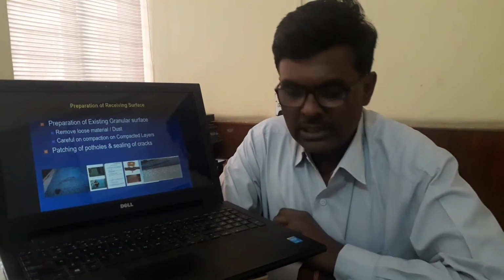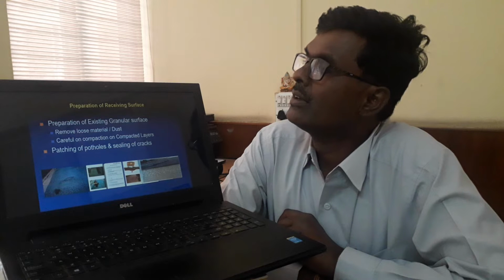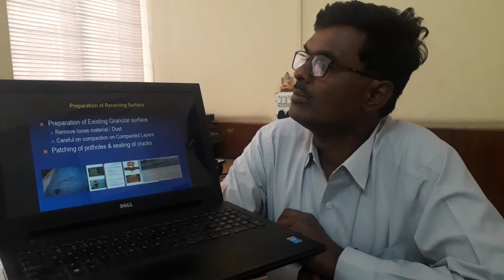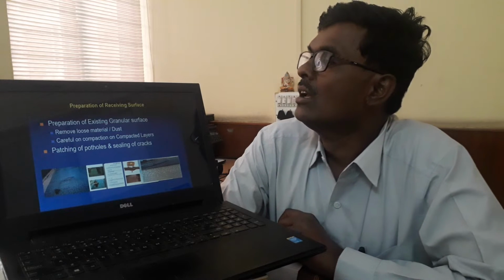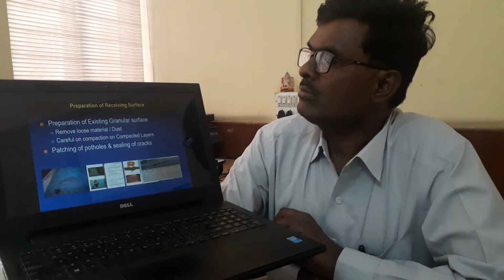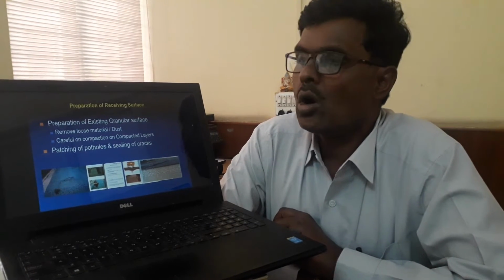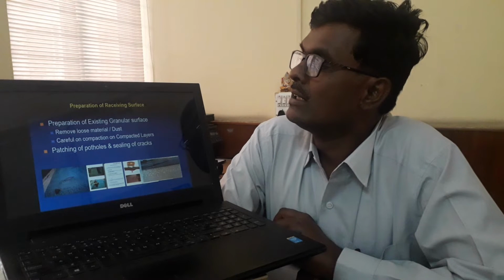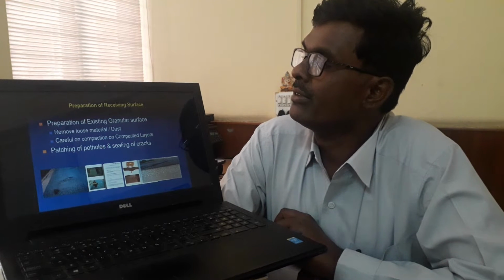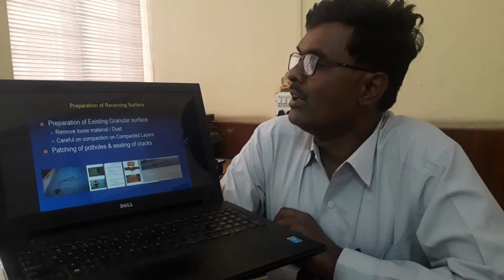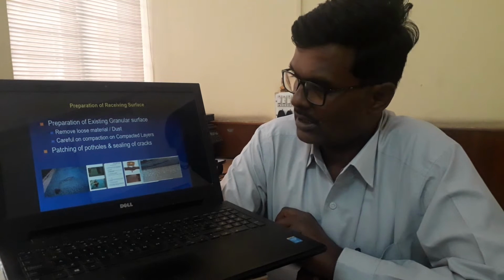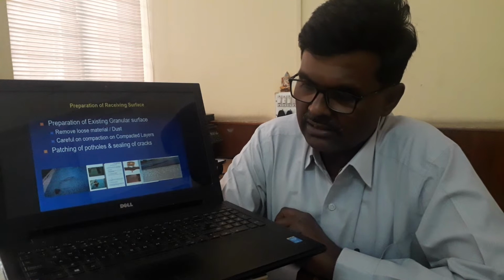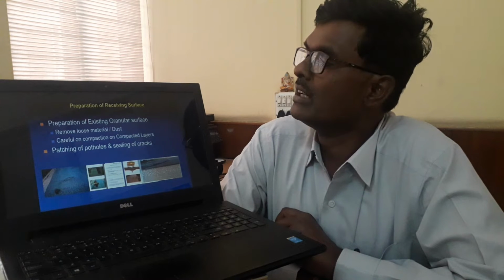So once you clean the surface, the next operation is preparation of the receiving layer, the existing layer. So what do we do here? We remove all loose material and dust from the existing surface, and carefully compact any loose layers, loose materials.